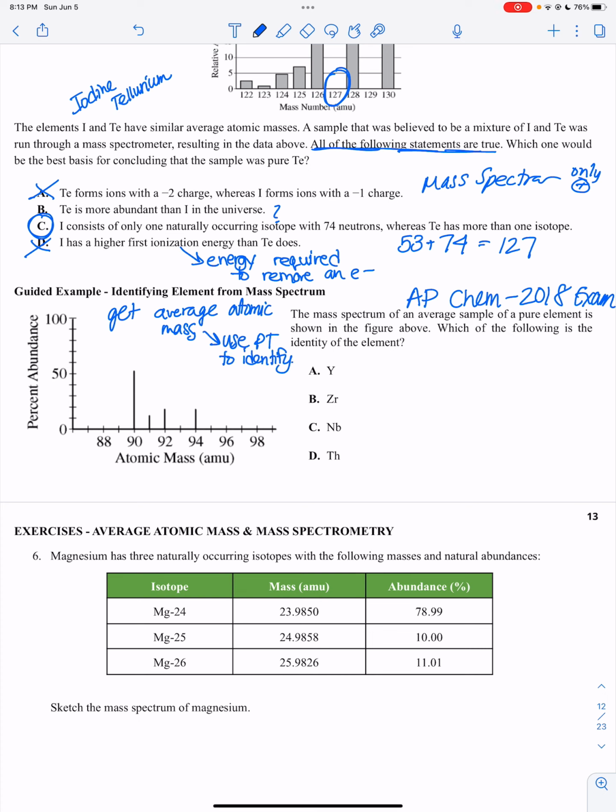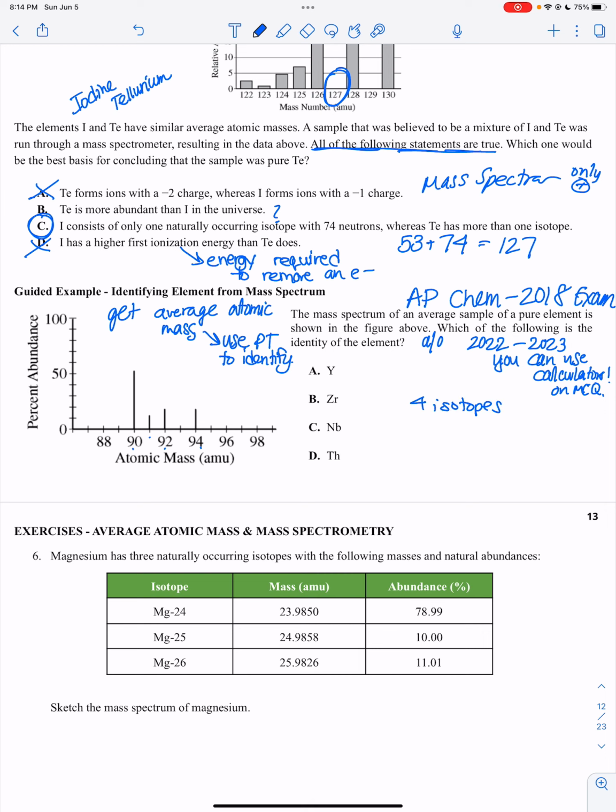Now, what's nice here is as of 2022 to 2023, you can use calculators on the multiple choice section. In the past, you were not allowed to use calculators on the multiple choice questions. But now, as of this 2022-2023 year, and in the future, you will be allowed to use calculators. So that's great. That makes us not have to worry about making simplified numbers with math. I'll just identify them. So I see that I have 1, 2, 3, 4 isotopes.